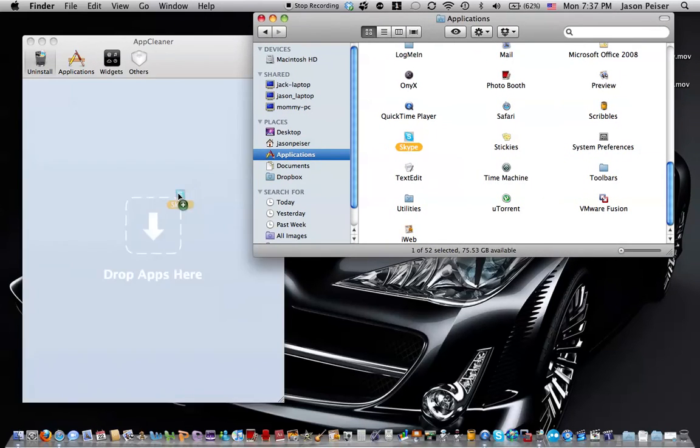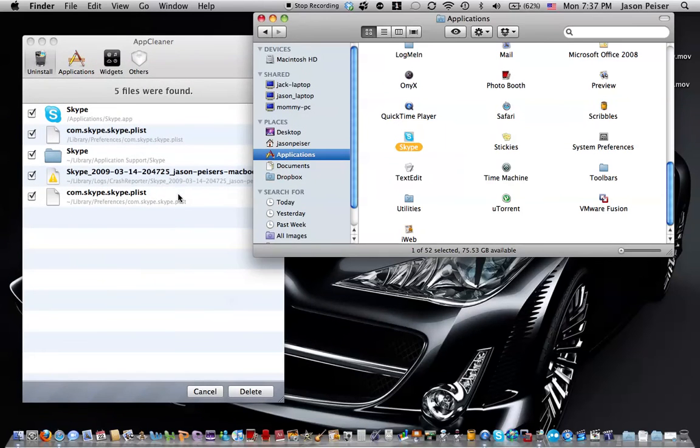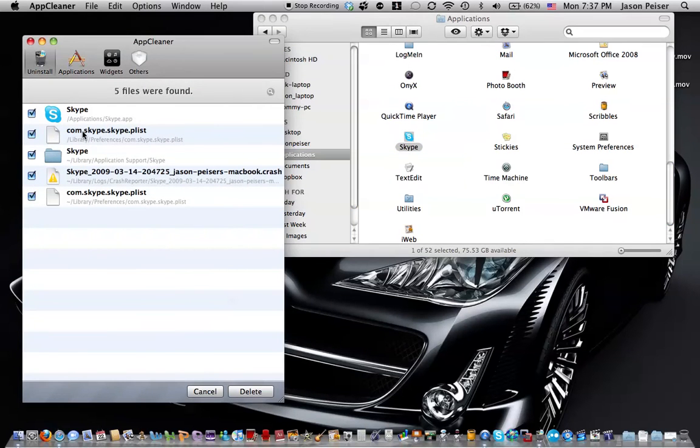If I drag Skype here, most of you just drag it to your trash, but you don't realize that there are these other subfolders and extra files from Skype that can also be deleted. So it's really cool if you want to clear out space on your computer, and you don't want to leave any extra files behind that you don't need.